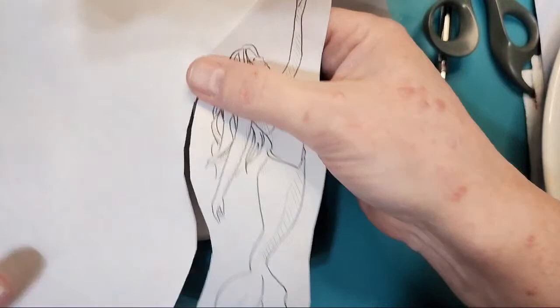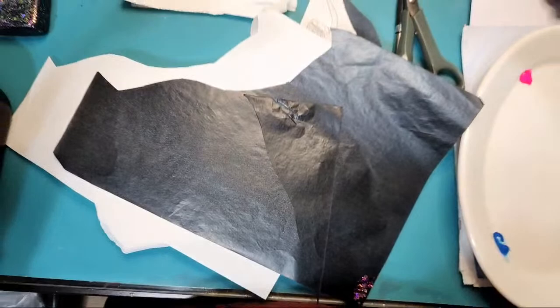So this is graphite paper back here. I'm going to pull my camera up a bit. This is graphite paper.